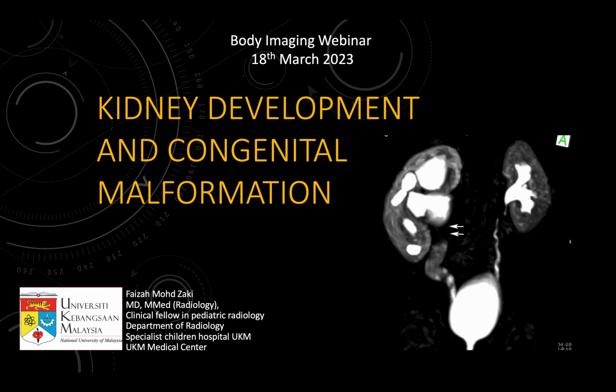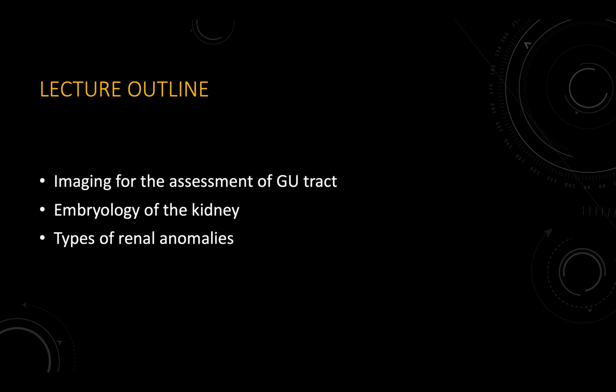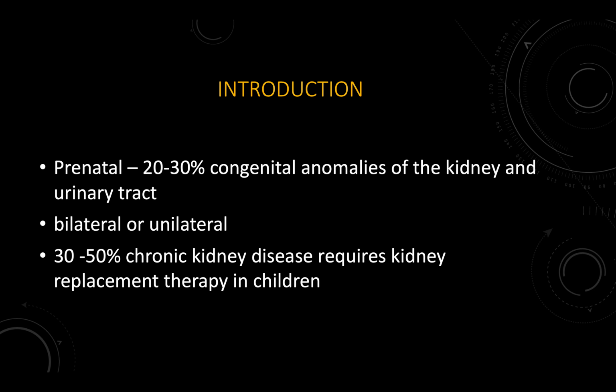So my topic for today is kidney development and congenital malformation. The lecture outline will cover some imaging for the assessment of the tract, especially in children. And we will have to discuss, unfortunately, the embryology of the kidney because we are talking about congenital here. And I will try to simplify the types of the renal anomalies so that you will understand how to tackle this kind of cases in your day-to-day basis.